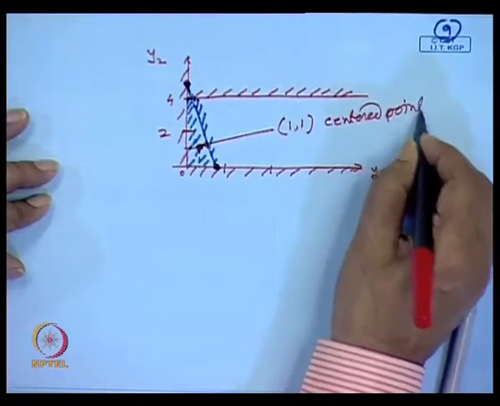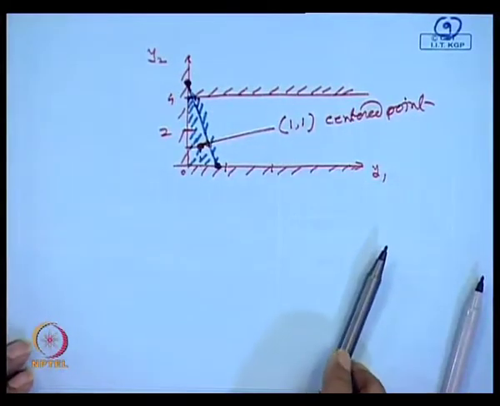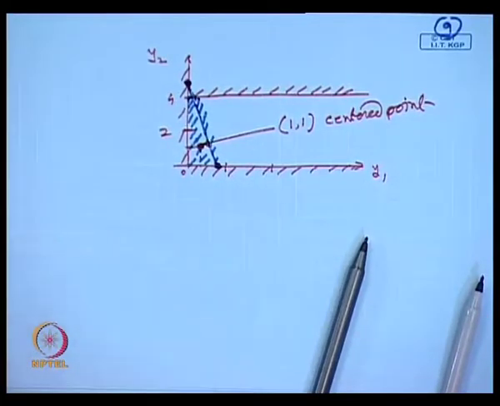Okay. So, in general now we will show how to convert, if the point is off center, how to convert it into a center point in the transformed coordinate axis, that we will discuss in detail in the next class. Okay. So, we will stop here now.